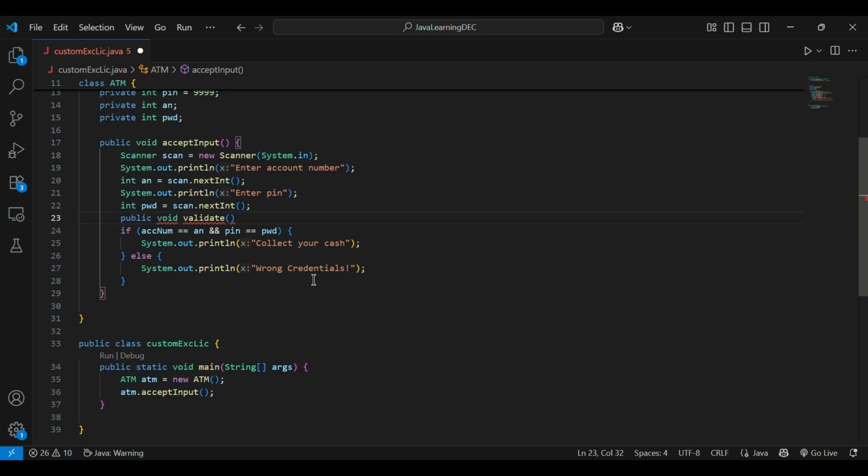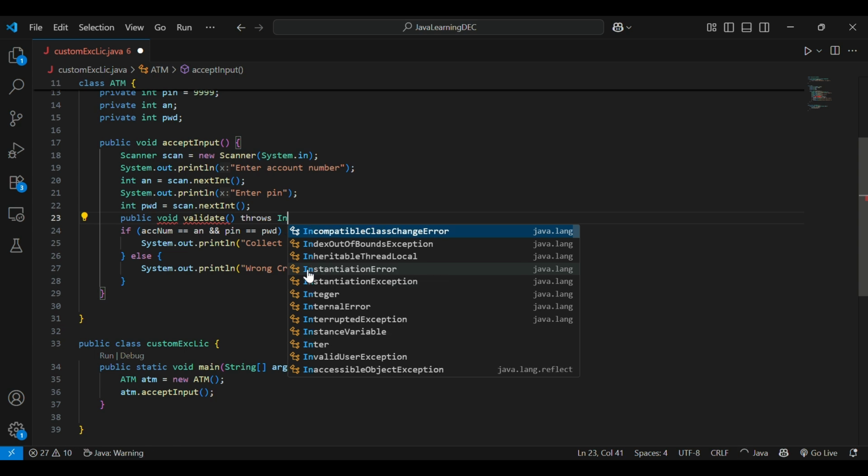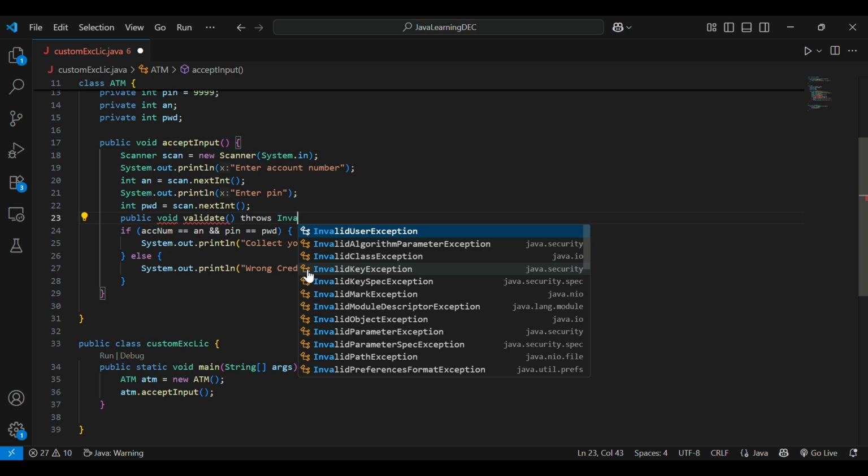This will shift the control to a catch block. So I created a method called validate to check whether the user input is correct, and then it will throw an error. What will it throw? It will throw that invalid user exception error.